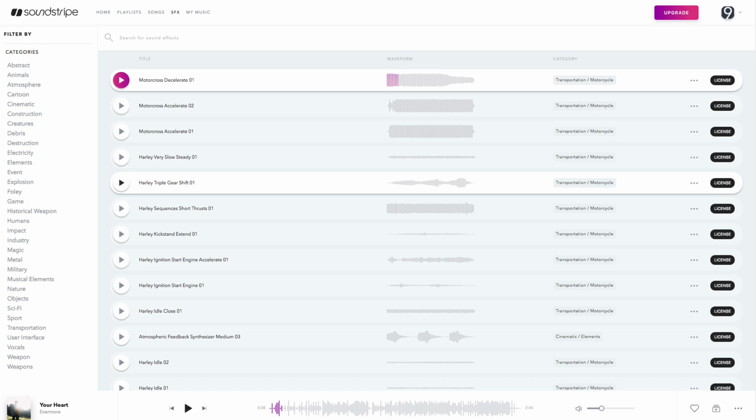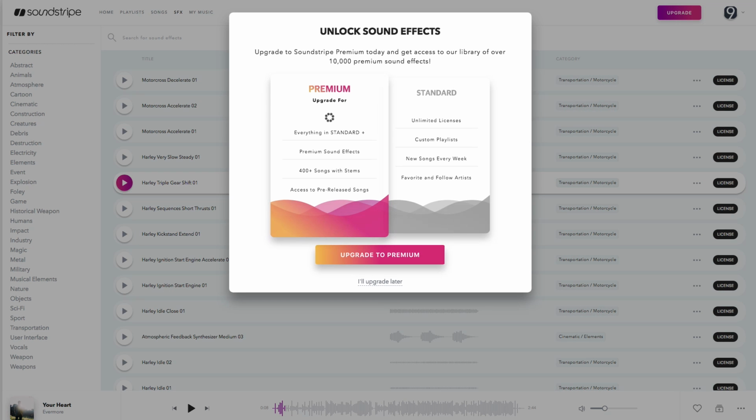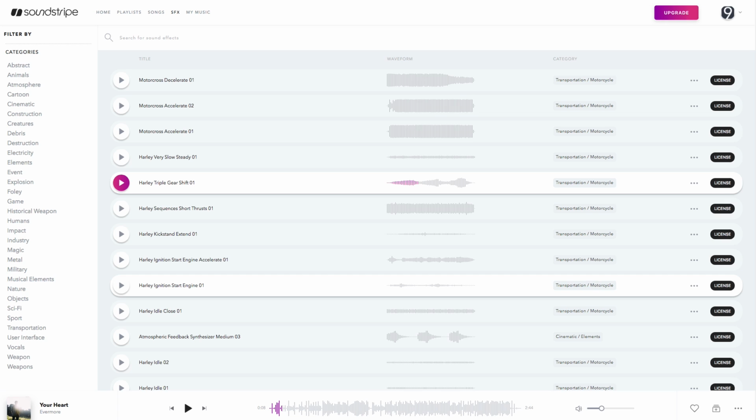Motorcycles, all sorts of stuff. And if I go here and try to license that, it's basically going to say I don't have the subscription to the sound effects. But like I said, I'm not really looking at this right now for sound effects, just mostly the music. But just to let you know, there is the ability to get a lot of stuff for other audio needs through Soundstripe as well.